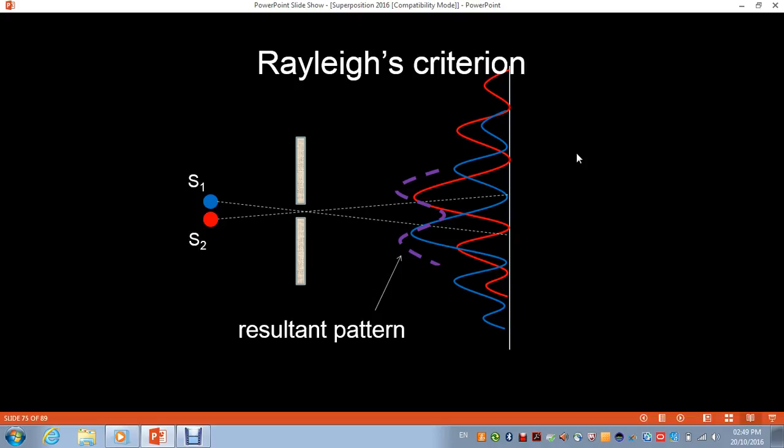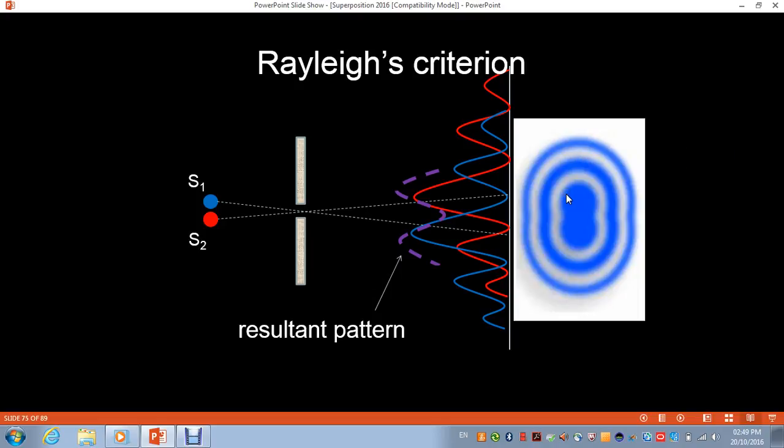For that, we will need to see how exactly it looks on the screen. If the star is round in shape, I can see probably there's one object here, something that looks like a figure of 8. So it suggests that probably there is another star here. At this instant of time, I can still figure out that there are two stars, but not very sure. But likely to be two stars because I get a figure of 8 instead of just one circle. So this is what we call the Rayleigh's criteria. Rayleigh's criteria refers to the minimum separation for the two stars such that we can still tell them apart.